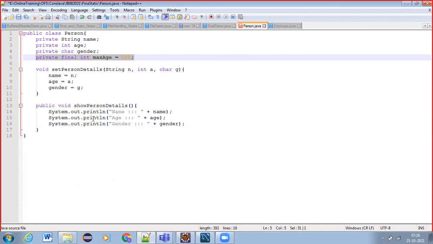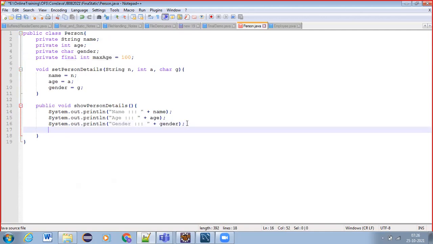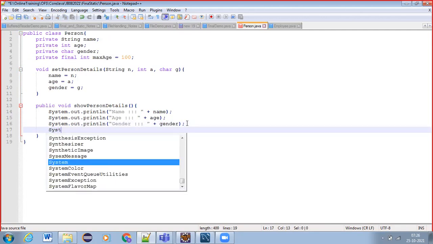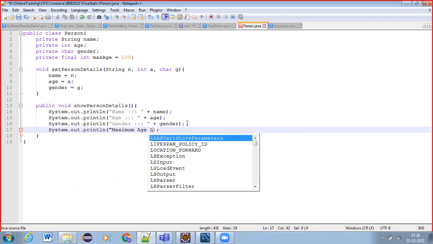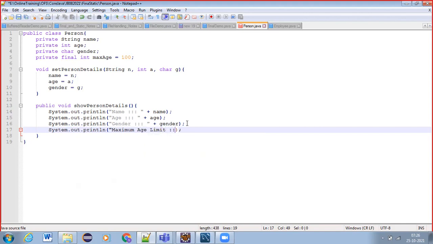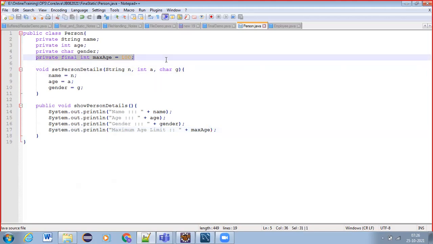In a similar way, in person, we can display the maximum age: System.out.println, maximum age limit, max age. Like this, we can define constants in our Java applications using the final keyword. Is it clear, guys?